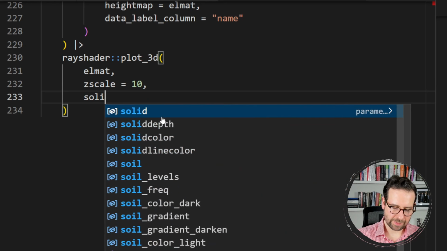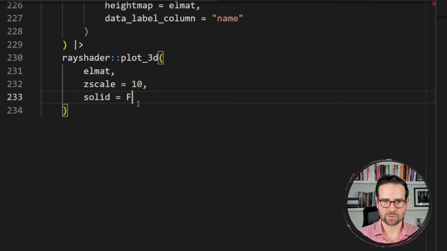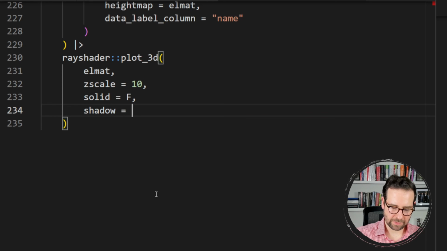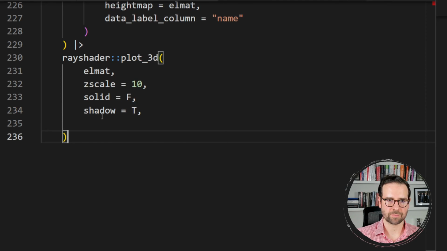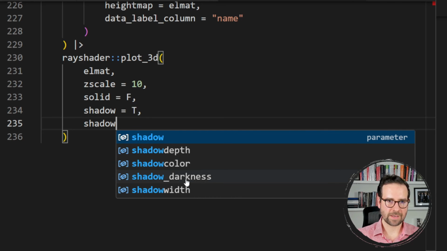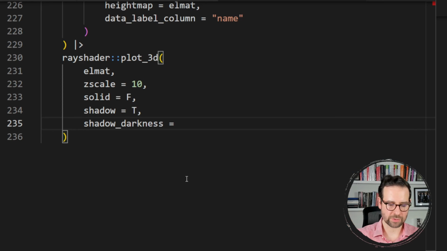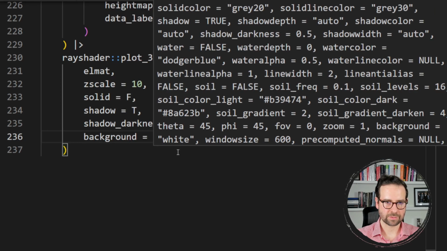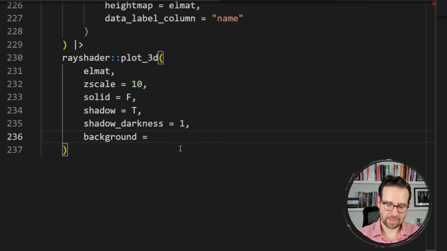All right. There are several other things that I like to do. One of them is to turn off the solid plane around the map itself. Then I definitely want to have the shadows in this tutorial because we'll be using a light scene. Then you can also define how strong the shadow in the background is going to be. I'm going to make it super weak here. You can also define the background color of your plots. We can go for white, but eventually I do want to make it a bit darker, so there is a nice contrast between a pretty light map and a darker background.